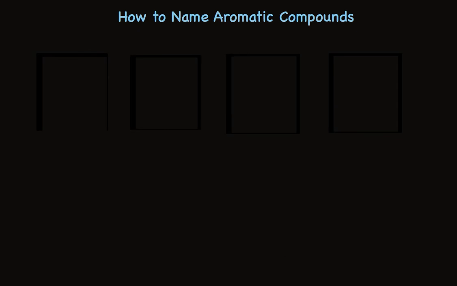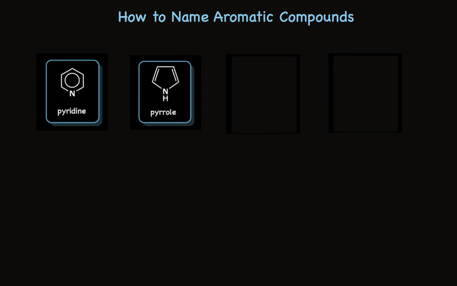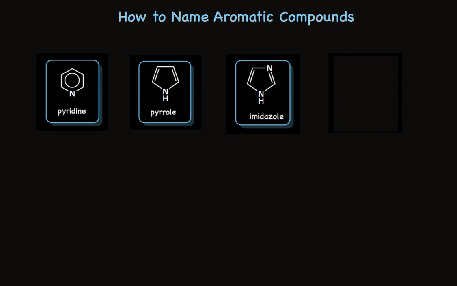The rings of all the compounds we've seen so far have nothing but carbon in them, but it's possible to have oxygen or nitrogen in those rings. Here's a compound called pyridine — very common, extensively used — where one carbon with its hydrogen is replaced by nitrogen. Here's a five-membered ring compound with nitrogen called pyrrole. We'll talk about why we consider this aromatic even though it doesn't have alternating single-double bonds all the way around. You can also have two nitrogens in that ring — this is imidazole, a really important compound biologically because of its pKa and pKb values, and widely found in biological materials including the catalytic sites of enzymes.